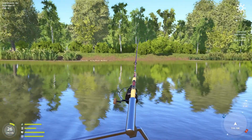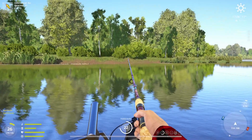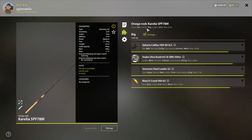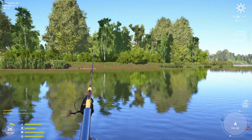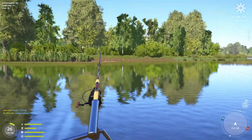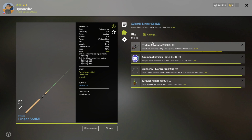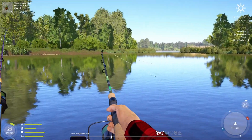That's why I do have that rod, because the test weight on it is so much lower. It's got a 5 gram minimum versus the Model 1s that have a 10 gram. And most of the lures are under 10 grams. This one has a 3 gram, so I'm able to use the smaller spinners as well.